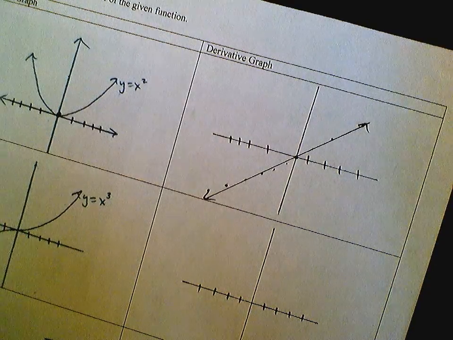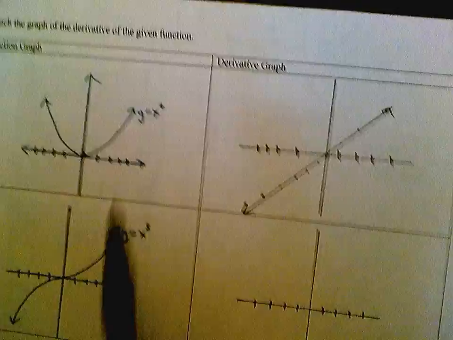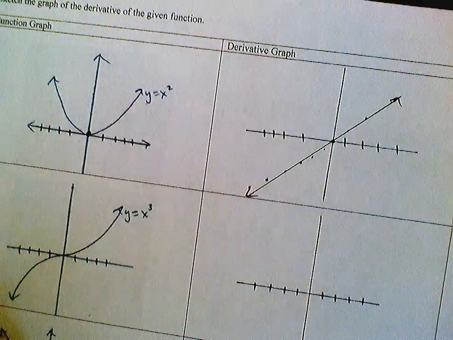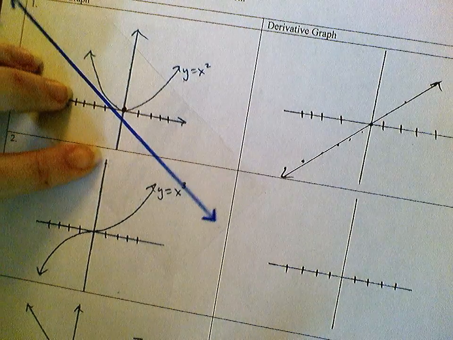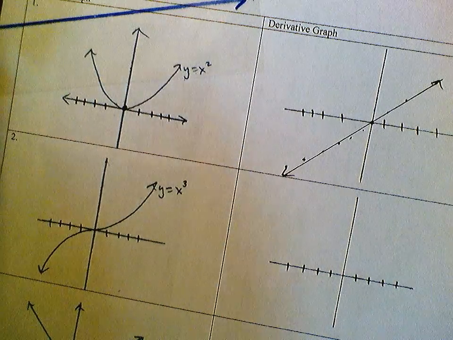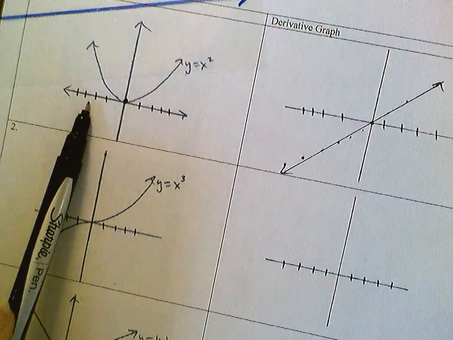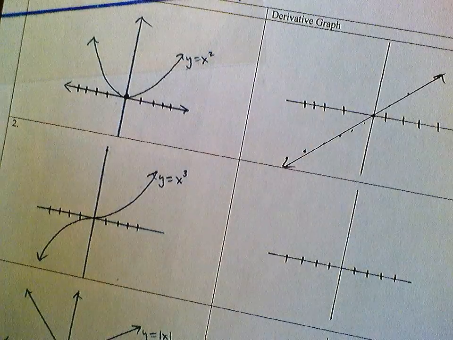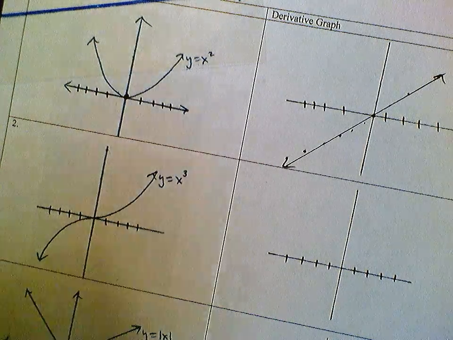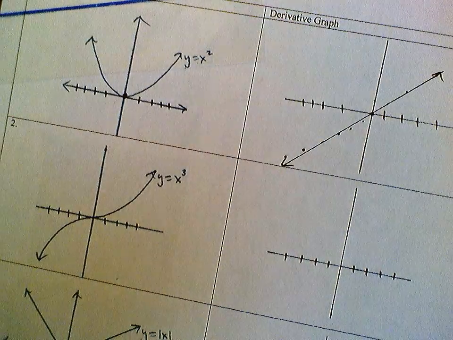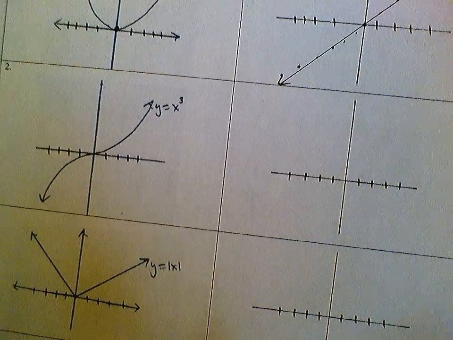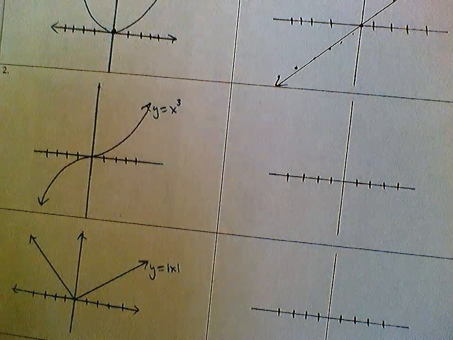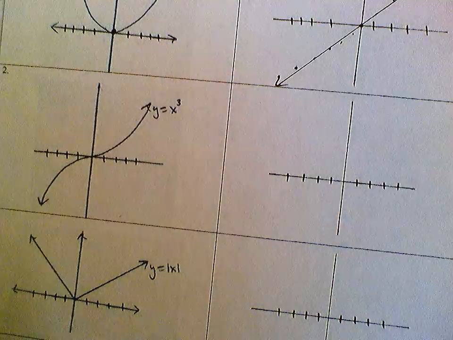So I'm cheating here because I know that the derivatives align because I know x squared. Okay, but that's how you want to be thinking of it, guys. Imagine the tangent line, imagine its slope, and its slope at whatever x value is the y value of the derivative graph at that x value. Okay, so now this one here, x to the third. So I'm going to do the same exact thing.